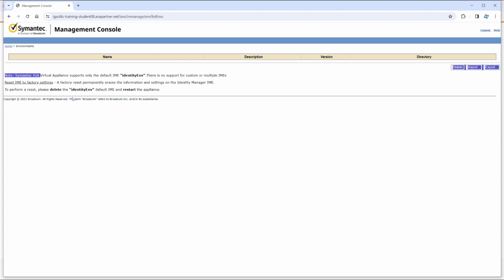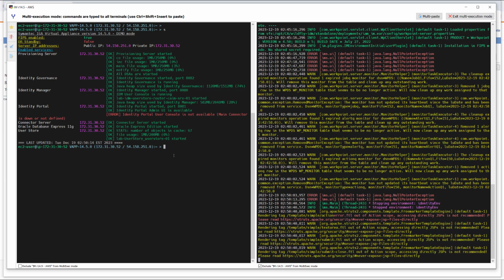They do tell you to go ahead and just do a factory reset to let it go. Before we do anything like that, let's go back to our prompt. We're going to issue to the DSC account: dxserver stop all.